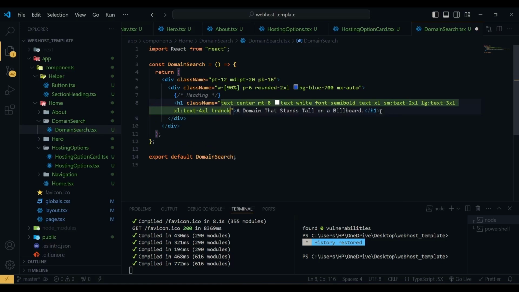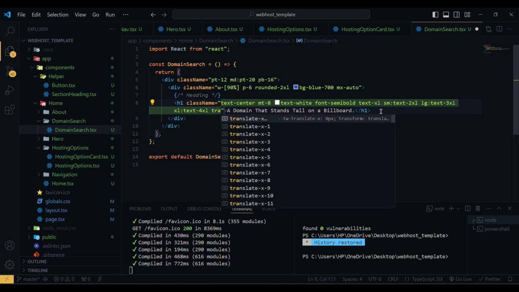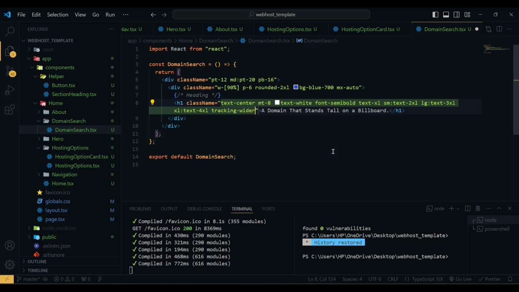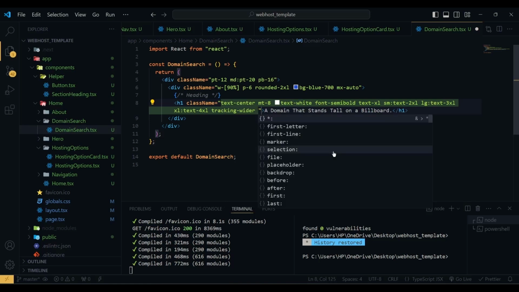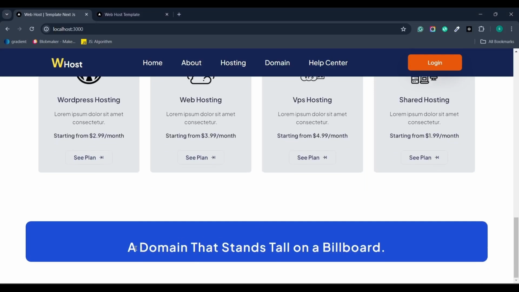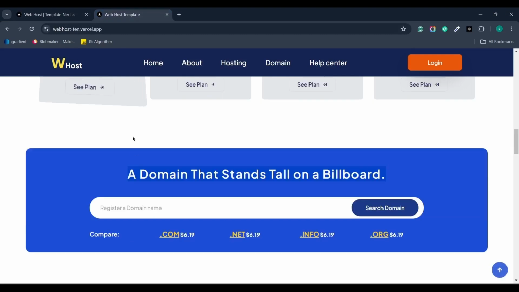And tracking will be wider, and if I save, you can see we have our heading here.